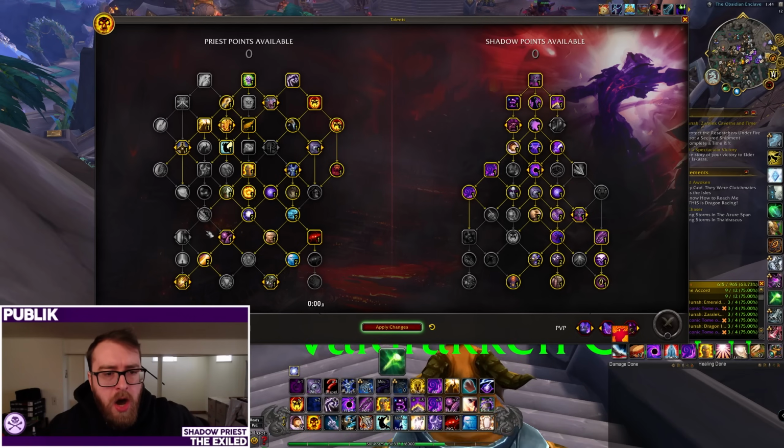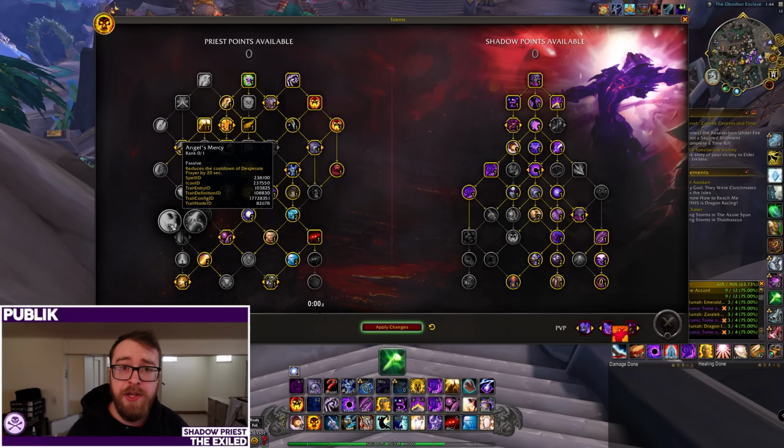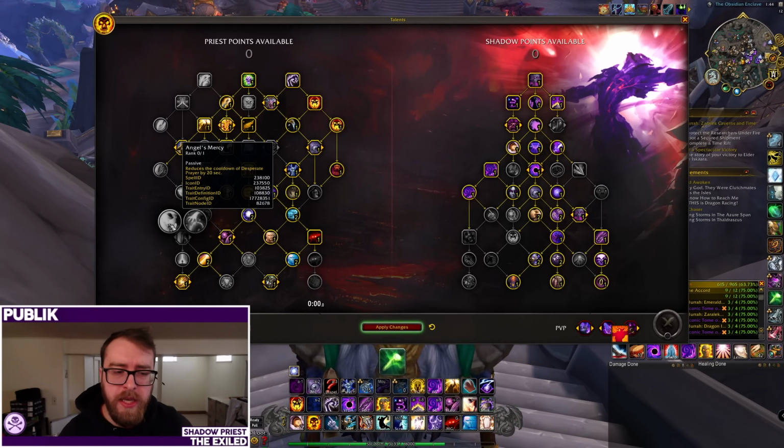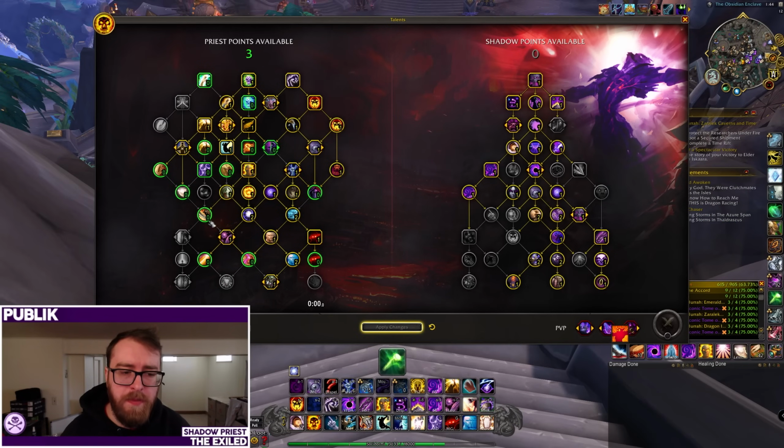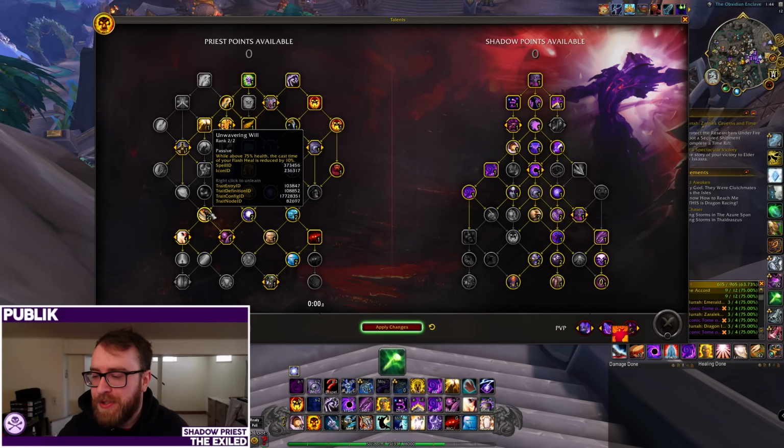A couple other honorable mentions depending on what makes sense for your group. You could also consider taking Angel's Mercy. The trick here is that pathing through to Angel's Mercy can be quite expensive because you have to pick up Unwavering Will, which is not very useful as a Shadow Priest. It just says while you're above 75% health, cast time of Flash Heal is reduced by 10%, which is kind of like nothing.